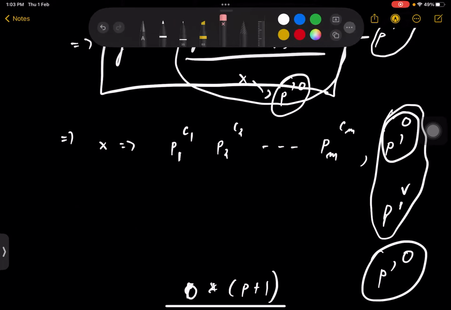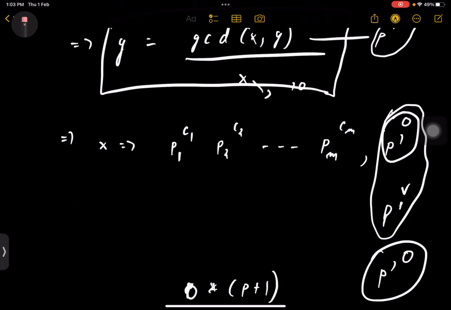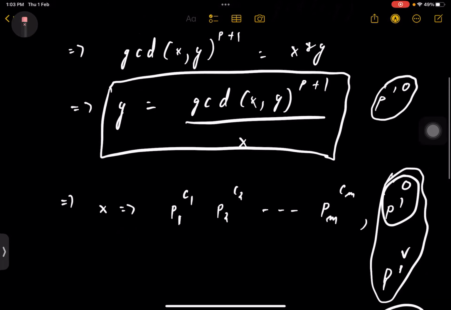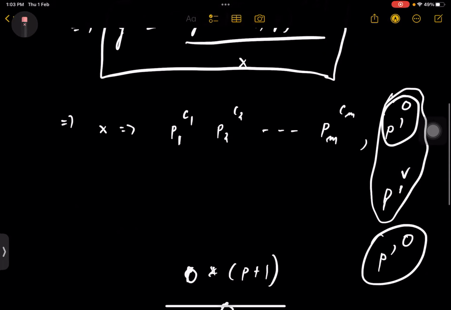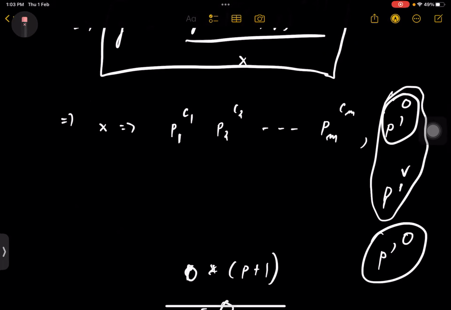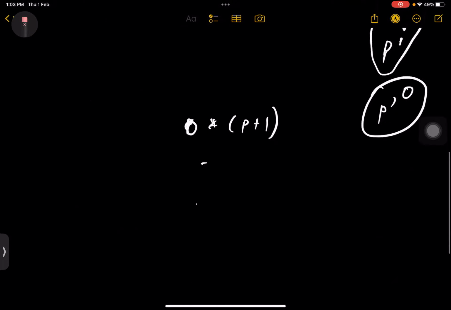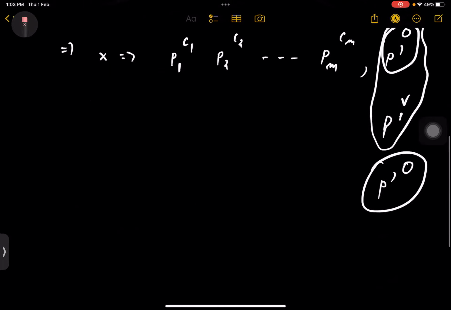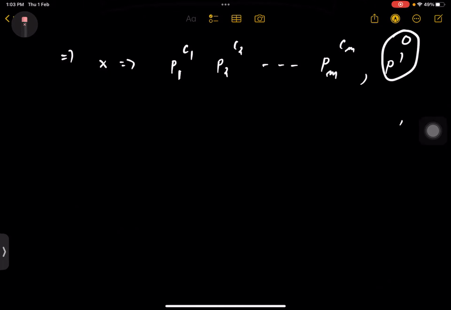Now we just saw that we can just ignore all the primes which are not present in x, because all the primes which are not present in x have a power 0, and we just saw in y also their power will be 0. Right. So now let us fix a prime which is present, and let us solve for that prime, and it holds for all the present primes.